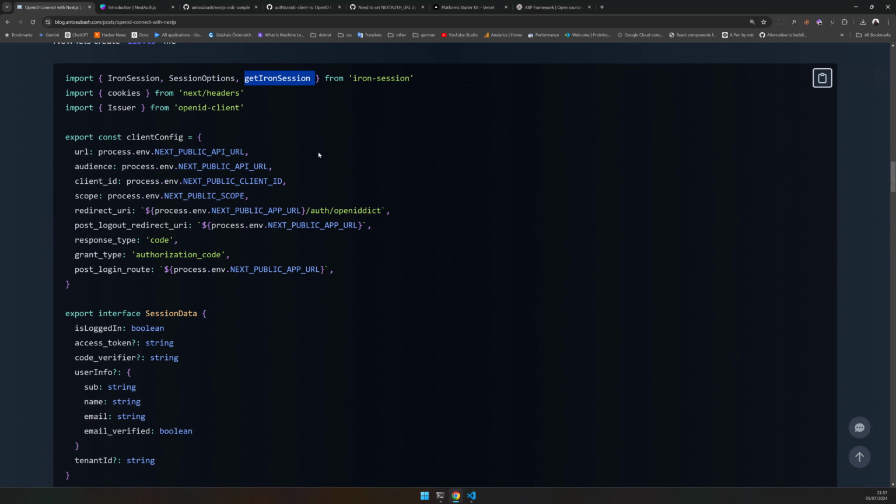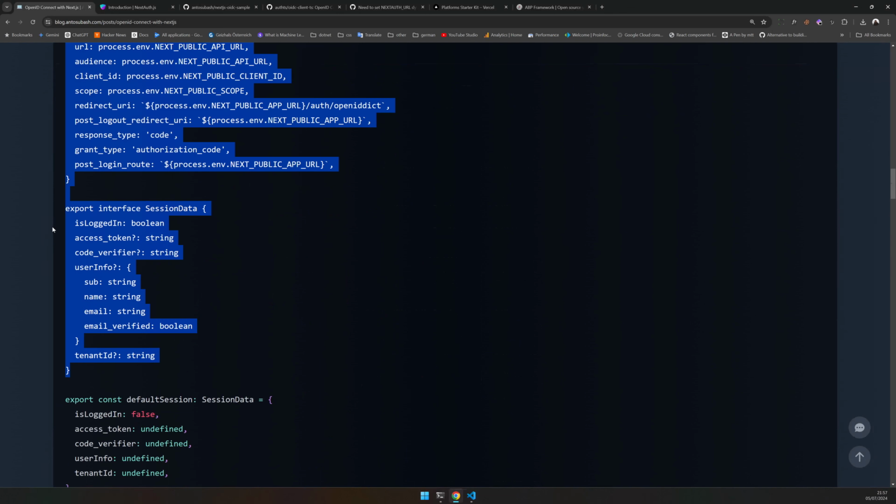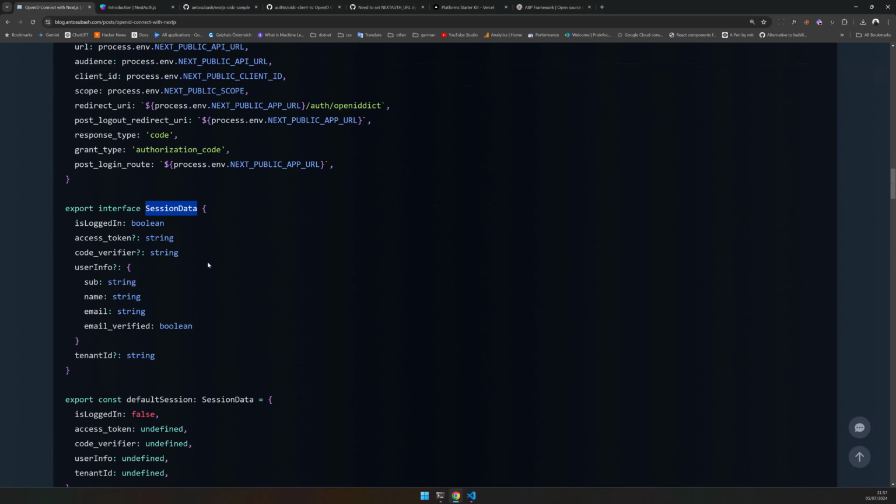I think browsers by default limit the cookie size, I think you can store up to 4 kilobytes of data. So make sure what you put in this session data is small. Once you have an access token there, it already fills up quite a bit of data. So just design it in a way that you don't fill the session data with too much information.